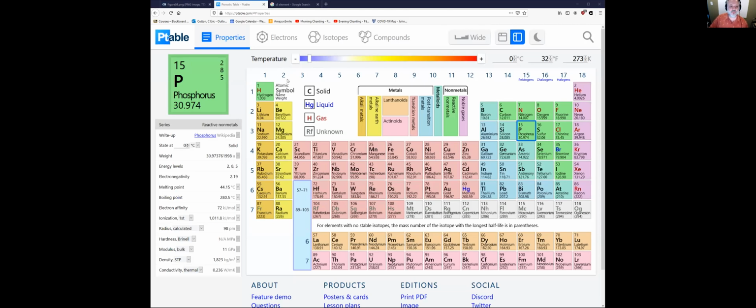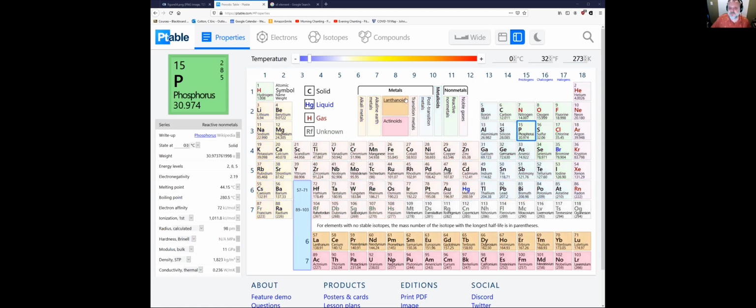I do 1, 2, speaking of group 1 and group 2, 1, 2, skip a few, group 13. What's the few that I skipped? What are they called again? What is that section of the periodic table? Anybody? What are the few? Group 3 through group 12 that I skipped. Not just metals. They are metals, but a particular type of metals. Transition metals, exactly. Transition metals.